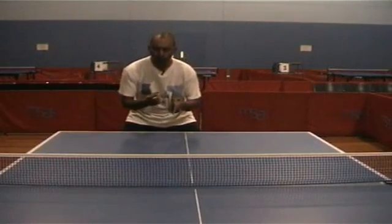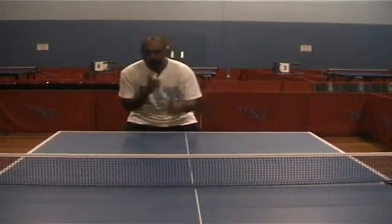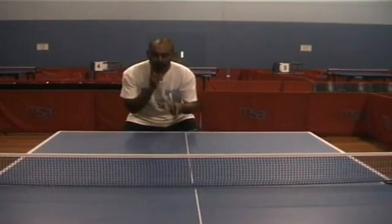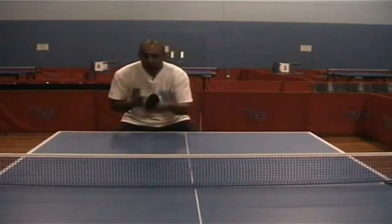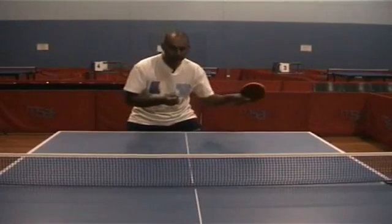When you're blocking, it's really important to be stable. If your head's moving around, it makes it very difficult to track the ball when the ball's moving fast to be able to block it. It's important to keep that head as still as you possibly can. That way, you can track the ball a little bit better and your block becomes a little bit more effective.